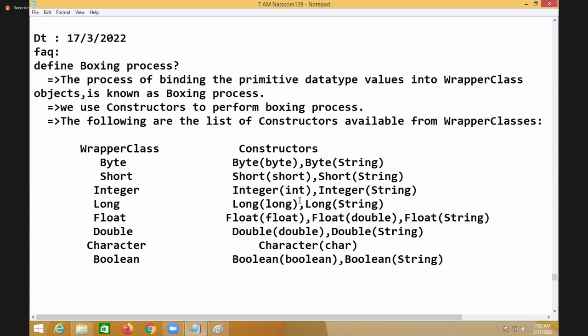After that, wrapper class objects are coming, 8 wrapper class objects, because each one will give one object, no? Byte object, short object, integer object, and so on. So byte will give how many objects now? 2 objects. Yes or no? Byte with byte value, byte with string value. Like this 2 objects will come. This is 2, this is 2, 4, 4 plus 2, 6, 6 plus 2, 8, 8 plus 3, 11, 11 plus 2, 13, 13 plus 1, 14, 14 plus 2, 16. So almost 16 different wrapper class objects will come.